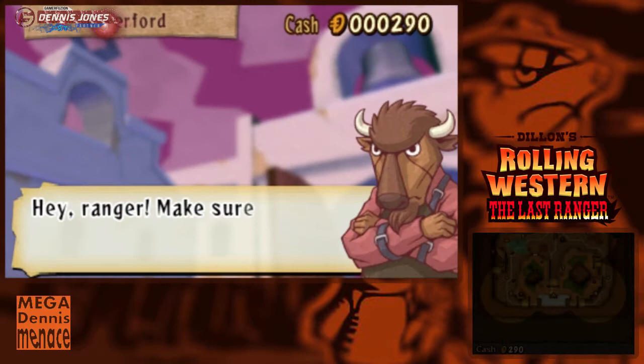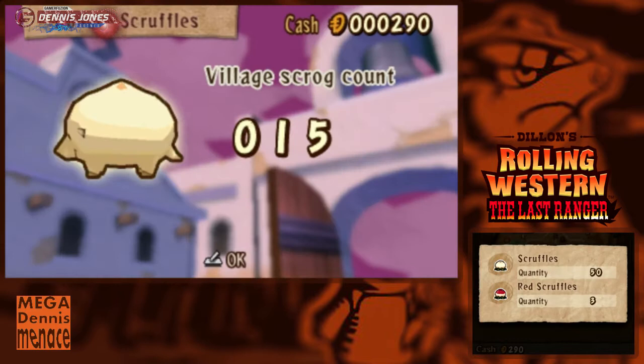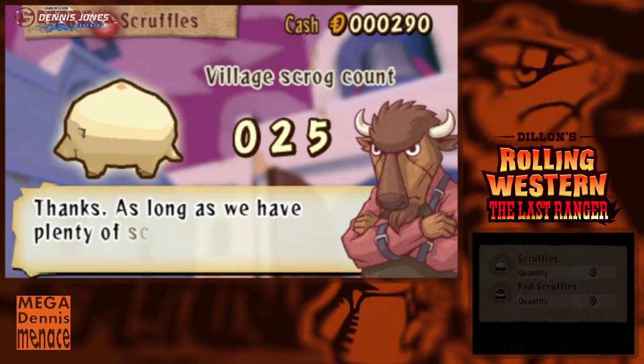Hey Ranger, make sure you got everything ready for the Grocks attack. First, let's donate scruffles. Yes, please do. Alright, 25. Thanks, as long as we have plenty of scrogs, that's all that matters.